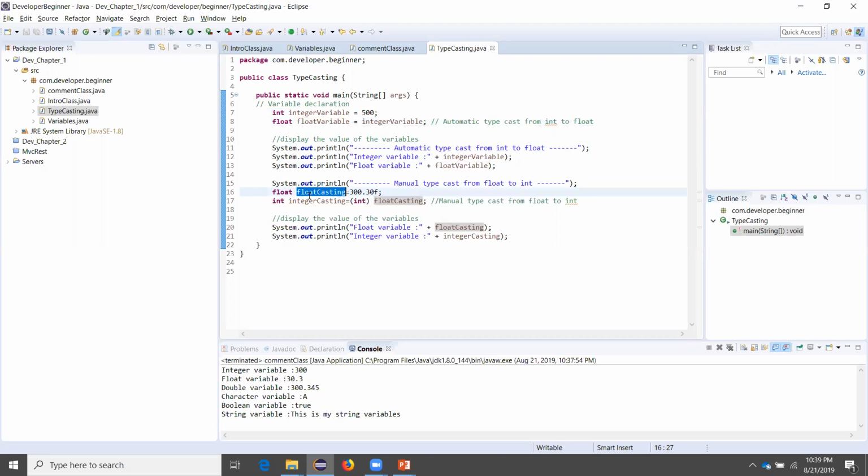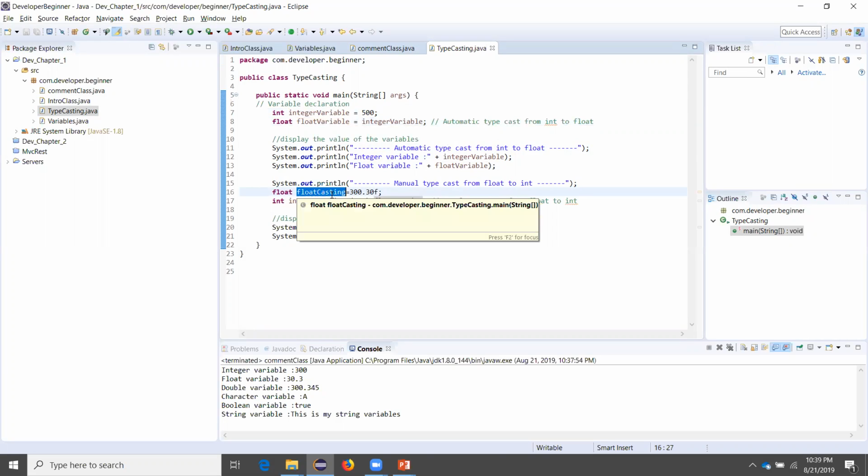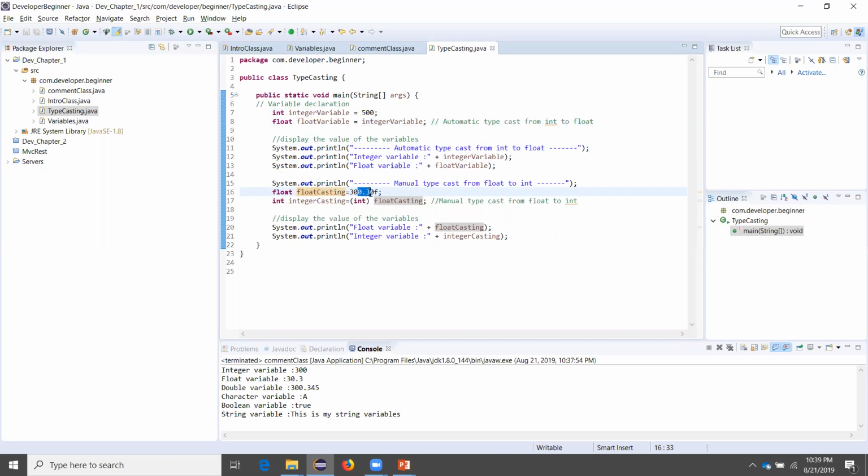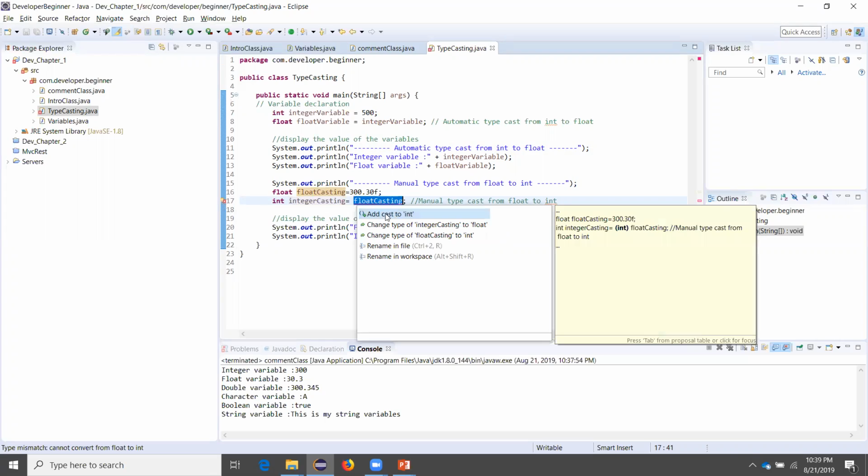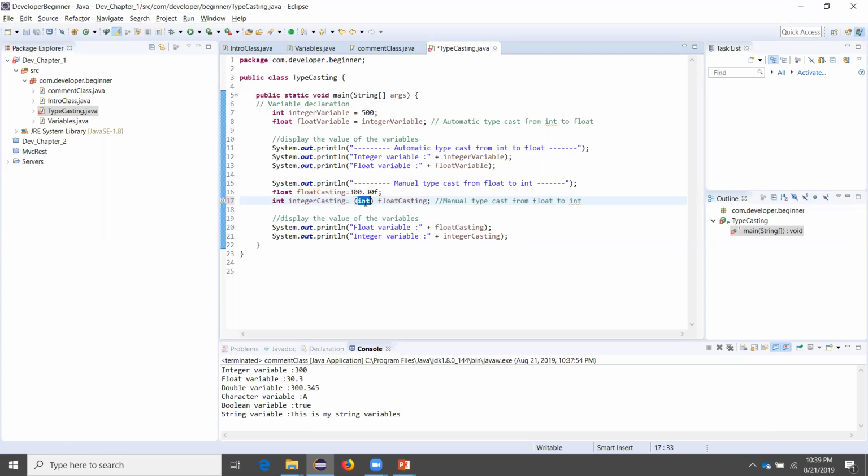Now I have a float variable which has 300.30, and I'm trying to assign that float variable to an integer. Let me remove this. You can see it throws an error because float is higher and integer is smaller. It says that you need to add int as a cast.